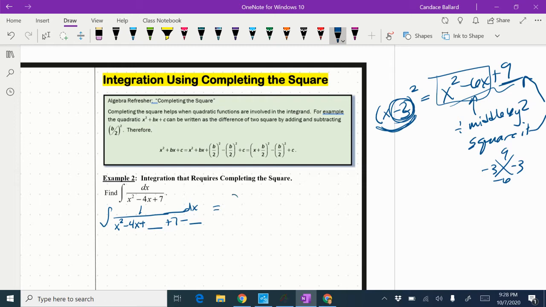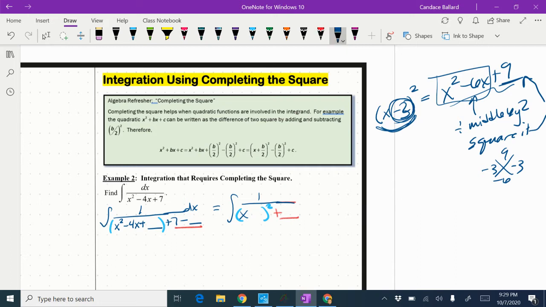At the same time I'm doing that, I'm going to set up what my integral is going to look like once I factor this piece here. So that piece there is going to factor into something squared. We already know it. It's going to be (x minus something) squared. And then whatever this thing is plus whatever my new blank is there. And it's going to be whatever I get when I add these two numbers here together. So that's where that comes from.